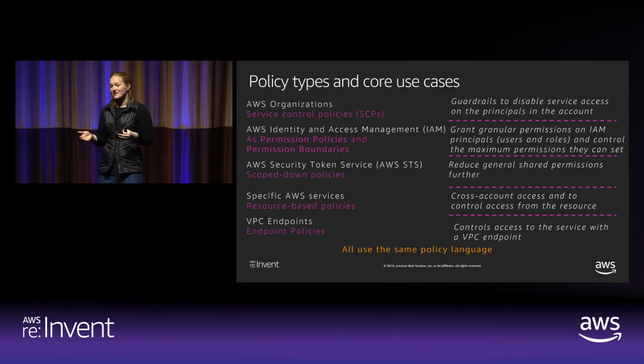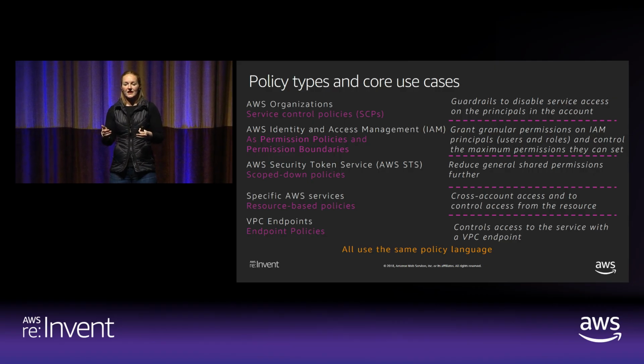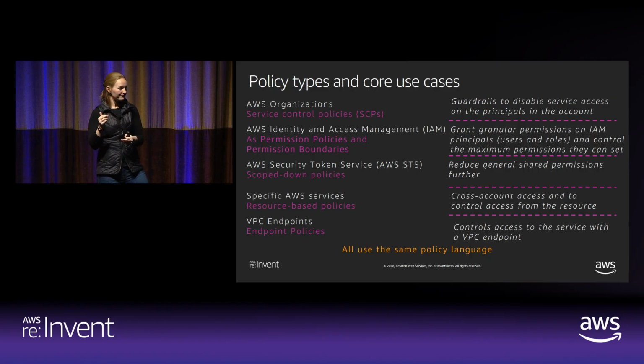So where do we see customers using this? We see them using it when they're making an on-the-fly decision per session. So I've seen, we have customers who manage a bunch of other accounts for everyone else, and they may have a support team, and they'll have a federation broker right before they get into AWS that says, oh, this is an S3 support case. Okay, we'll scope the policy down from this general role to actually just S3.